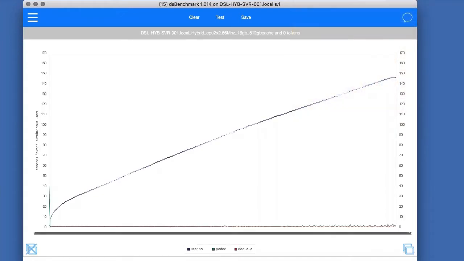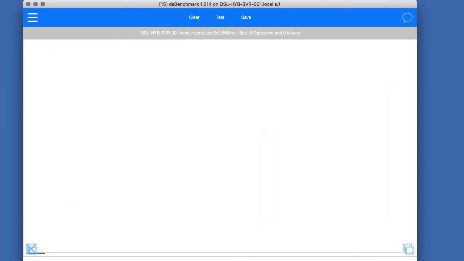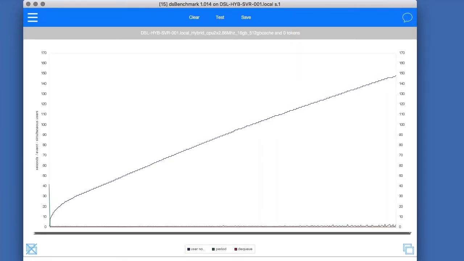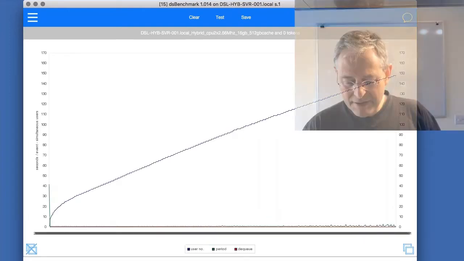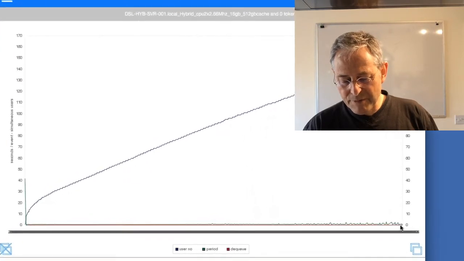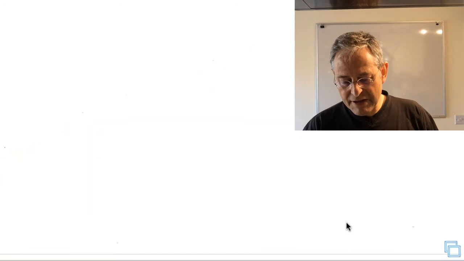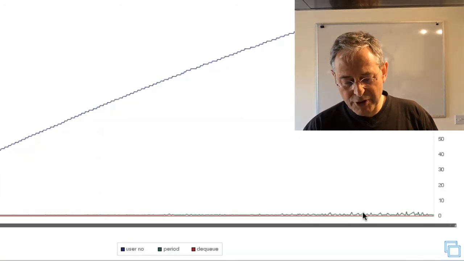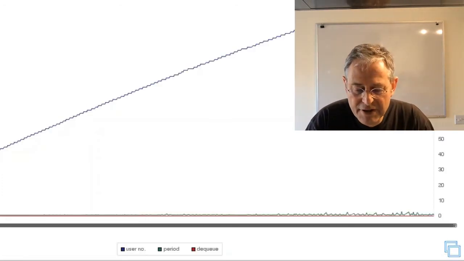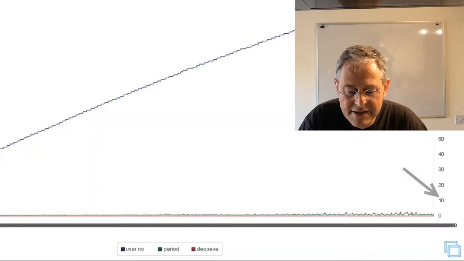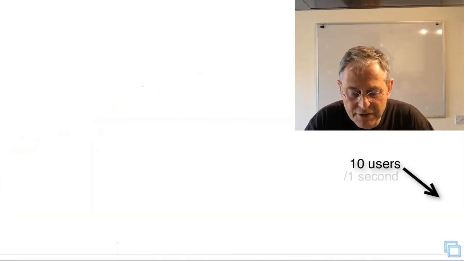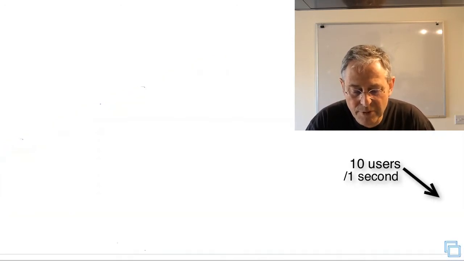Now, on this graph, the lines at the bottom, I understand the users, but the red line and the green line, can you clarify those for us? If we look carefully down the bottom corner here, where my pointer is, you can see the green lines are starting just to pop off the bottom a little bit. So the green line is the period, and on the right-hand side of the graph, the vertical axis, the number 10 is 10 users, but it's also 1 second to complete a job.